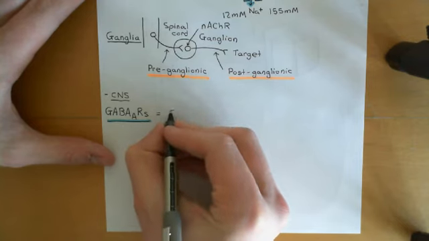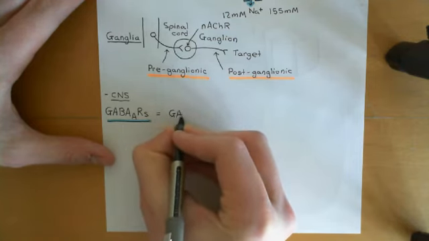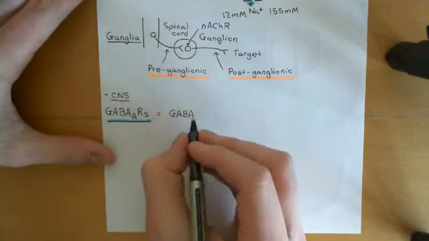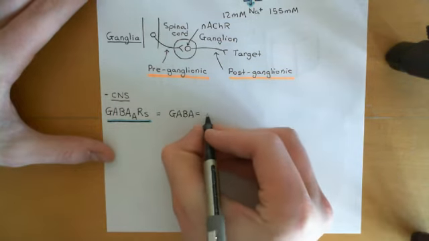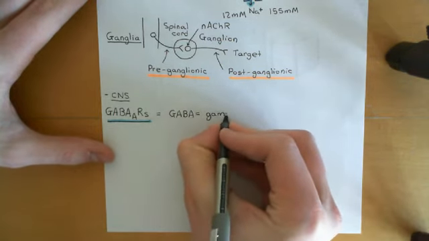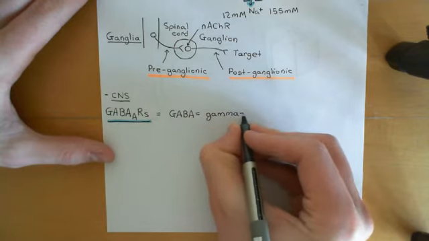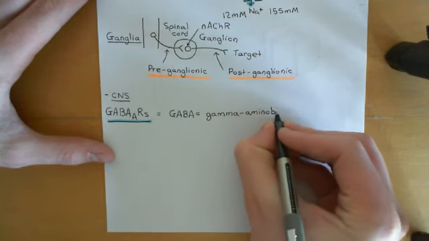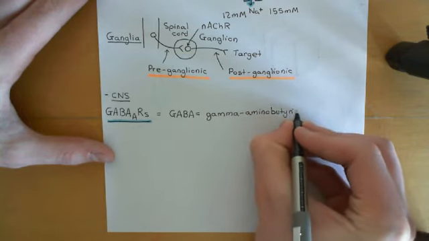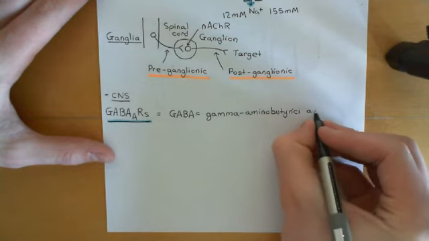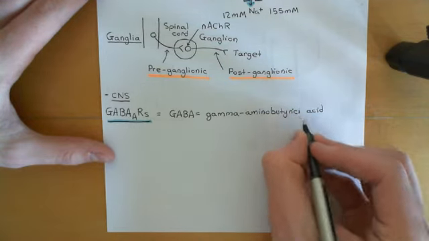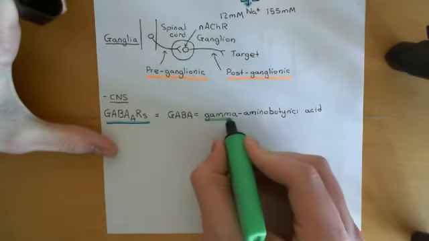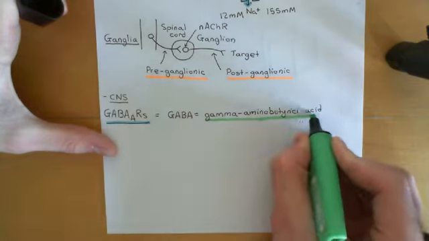Okay, so let's now discuss this neurotransmitter GABA, and then we'll discuss the GABA A receptors. Firstly then, what does GABA actually stand for? Well, it stands for gamma aminobutyric acid. So the G is for gamma, then the A is for amino, the B is for butyric, and the final A is for acid. So forget that little line there, it should be just gamma aminobutyric acid. That's usually just abbreviated down to GABA.